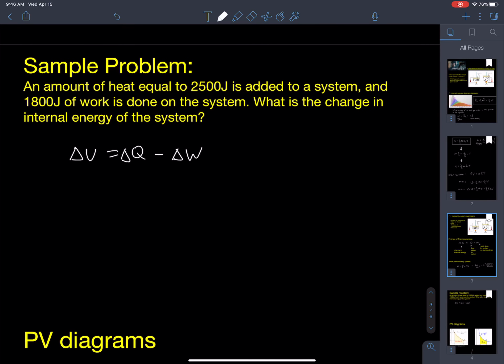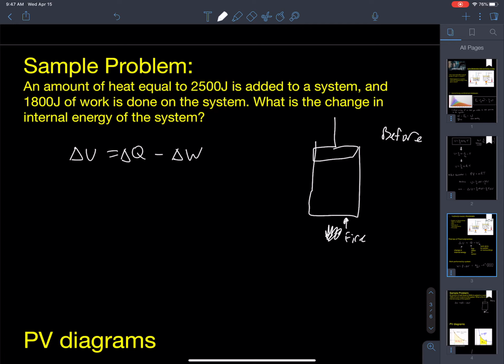All right, so let's just draw a piston. I got a piston. Sorry for the poor drawing. And I got a bunch of gas inside. This is the before state. Okay, and then obviously heat is being added, so I got fire. Okay, that's my fire. So the heat is being added into the system. Okay, but as well, work is being done on the system.